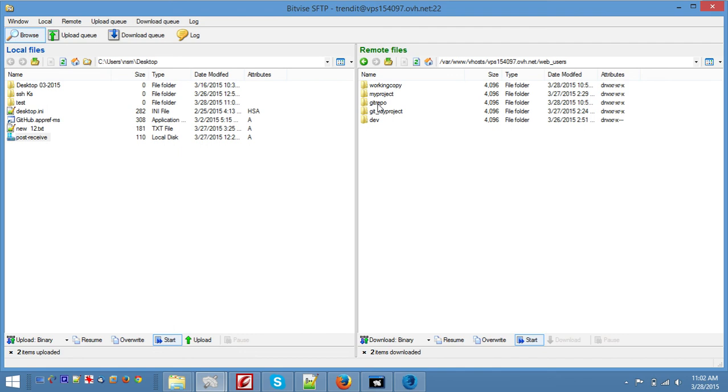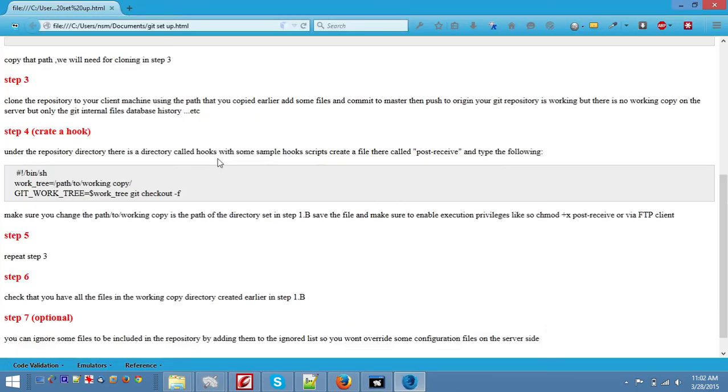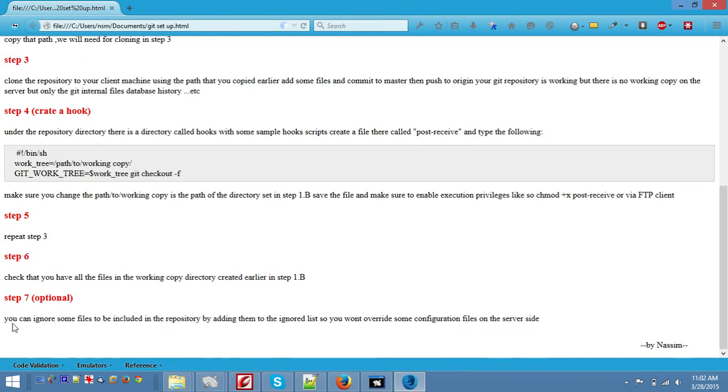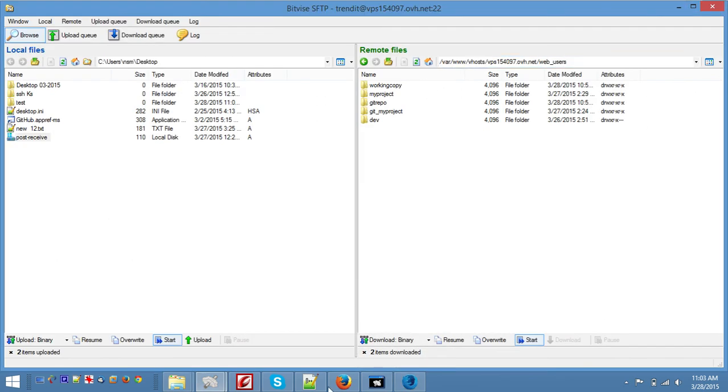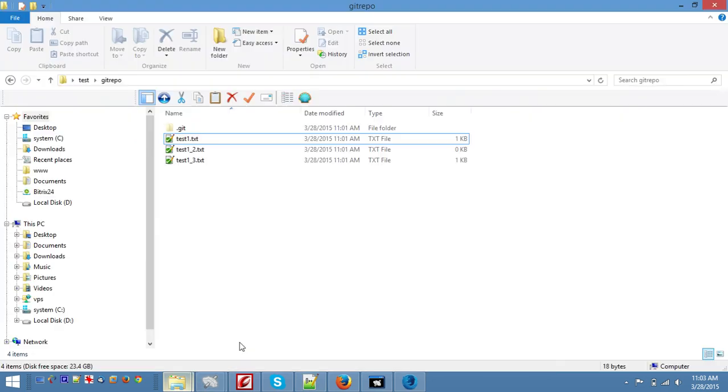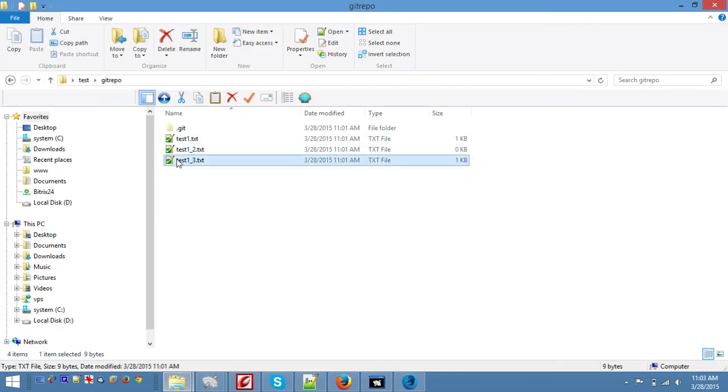Just one last thing to do here. I put it on the step number 7. It's optional. You can ignore some files to be excluded, I should have written, in the repository. So here you can go inside the folder that you just created, and then, for example, let's say this is a critical file, which is a configuration file, and we don't want it to override the file on the server. We can just add it to the ignored list.